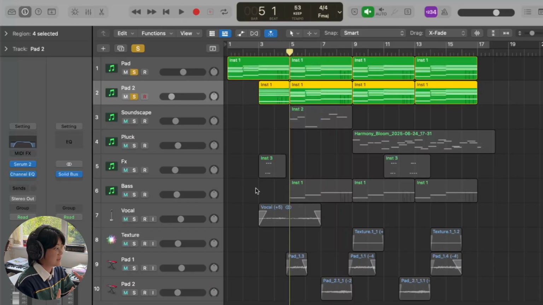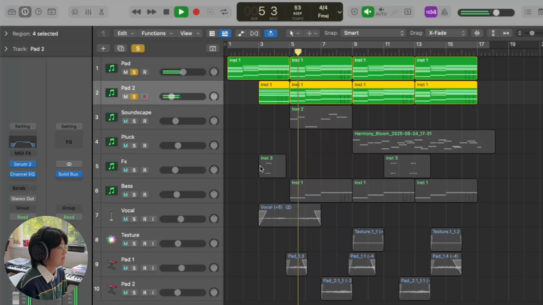Combined together, I think it just fills up that space. And I love this noise texture.